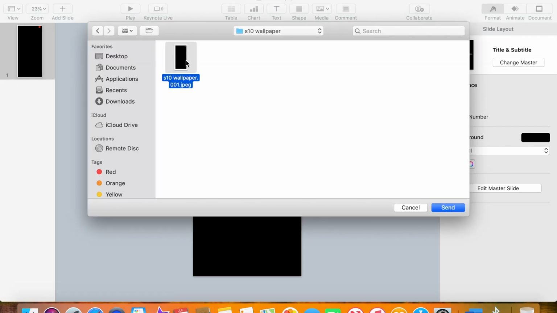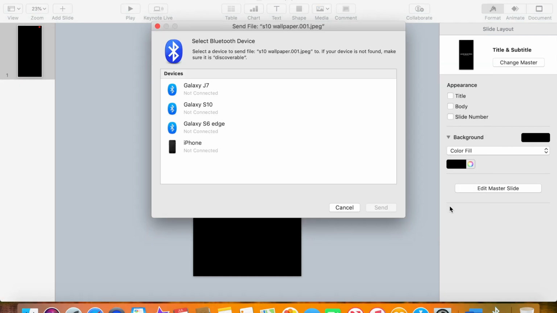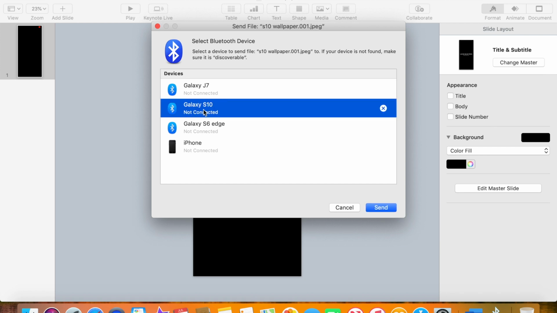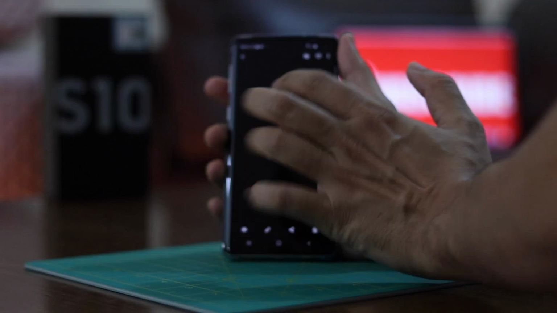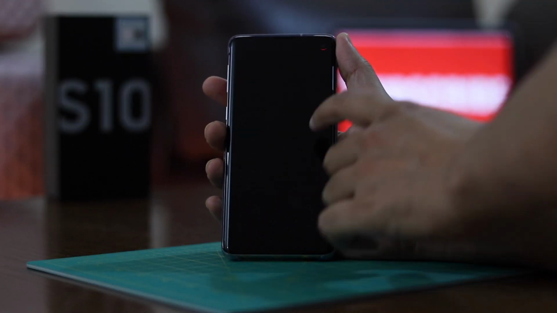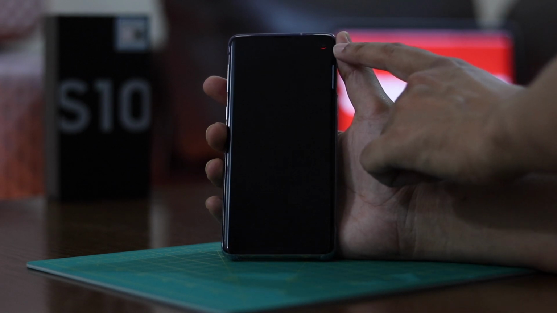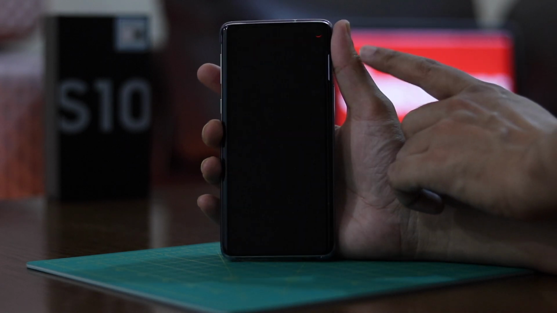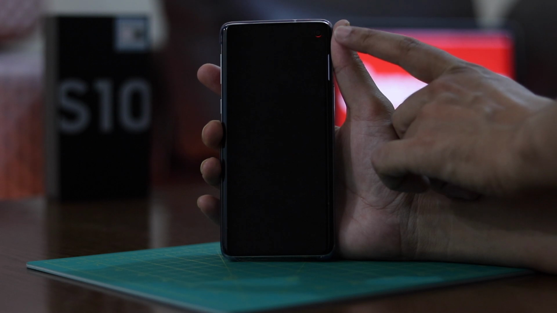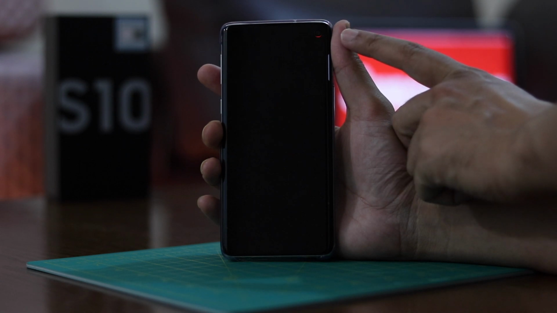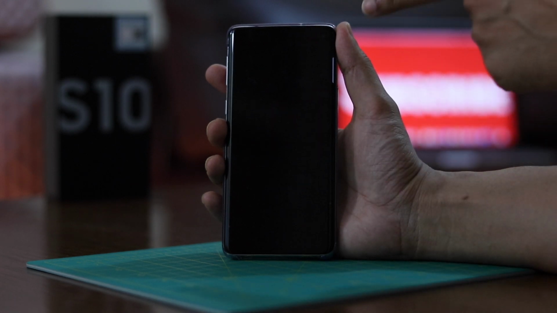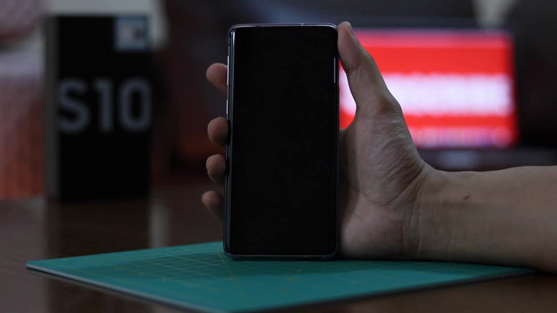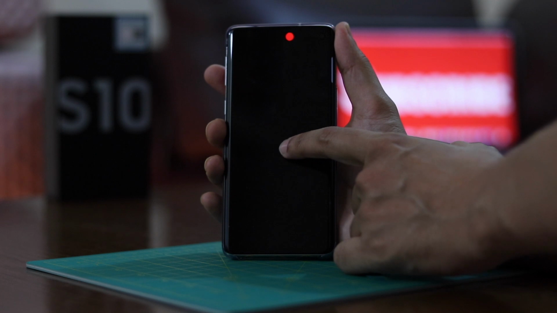Now send this newly created JPEG image to your Samsung Galaxy S10 to check whether the camera position is in the right place or not. Now, if you open this image on your S10 from gallery, you will notice whether the red circle is visible or not. Sometimes you will see the red circle is visible. That means you have to adjust the circle again. When it is in the right position like this, that means your screen is ready to make exclusive wallpaper.